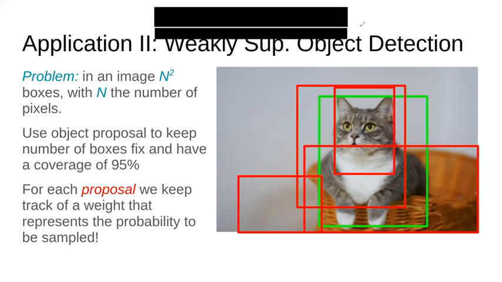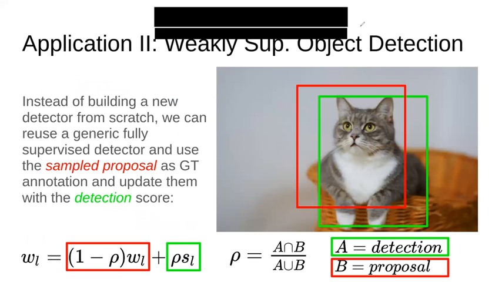But what we normally do and what people do in this case is to use proposals. So we have some segmentation methods that will tell us already which are the bounding boxes that are more likely to contain the objects. So we can already reduce the computational cost, and we use these proposals as locations where we associate a probability to sample. So with this in mind, we have already our method.